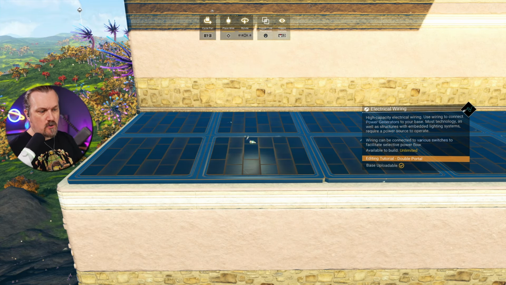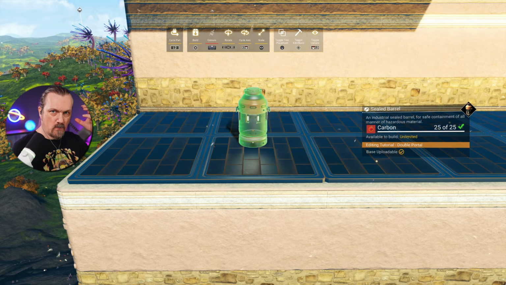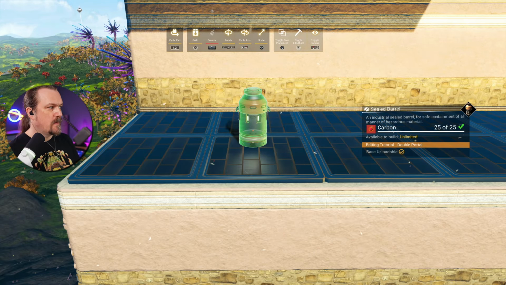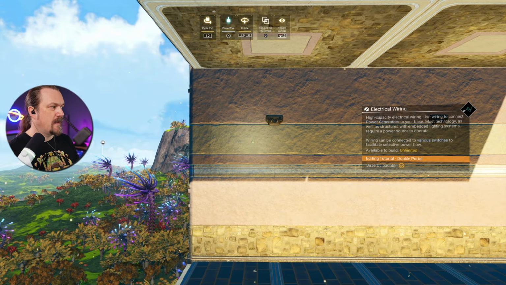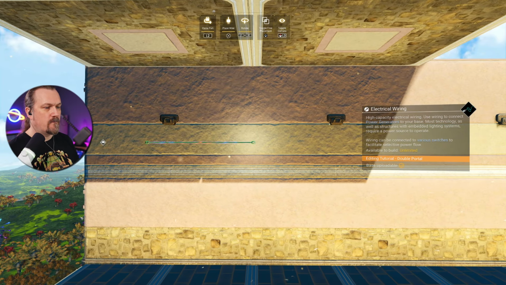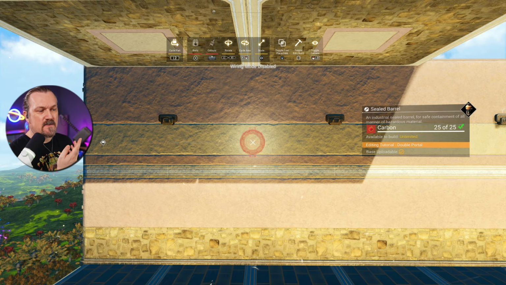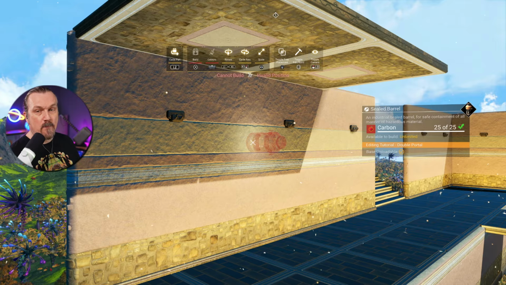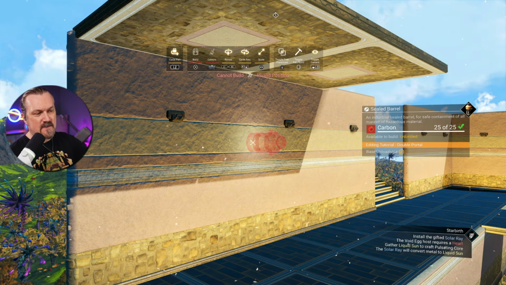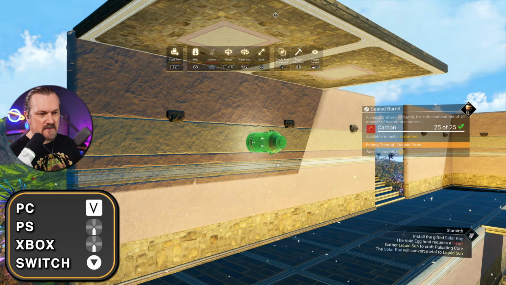Now, just so you know, if I toggle back, you can see my building part is still there. So I am not losing it. It's still remembered in the memory of the game. So I'm going to place the wire on the wall here, and I'm going to take the wire and extend it out. And then if I toggle back, that memory is still there. You can now see that the building part is following the surface of where I put the wire. Now, you can see it's red stated. If I do free placement, I can just build it as it is.